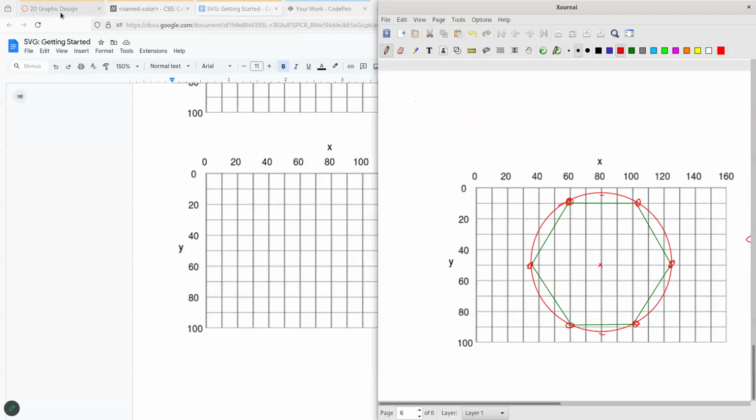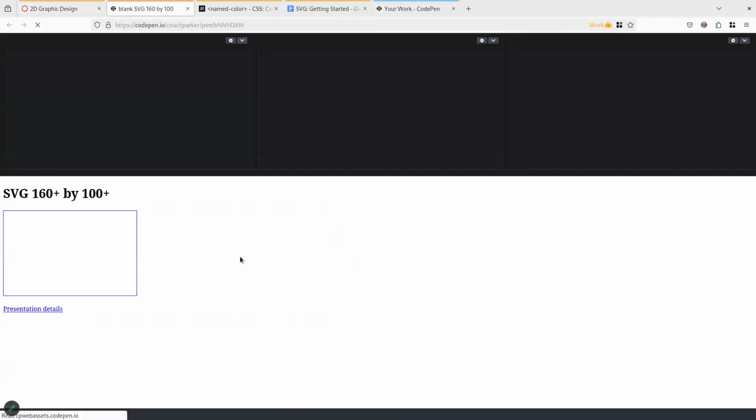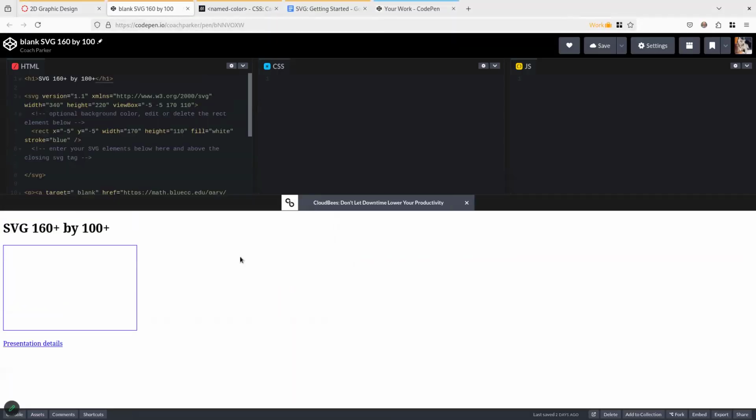All right, so how am I going to make this happen? Well, I give a blank file here to work with. So you can go to this CodePen here. This is just a blank 60 by 100 grid. And I'm going to do that trick I did before. I'm going to blow it up by doubling the width and the height just for fun. So instead of 340, if we double that, that's 680. And then double 220, we get 440. So our rectangle just jumped to twice the size.